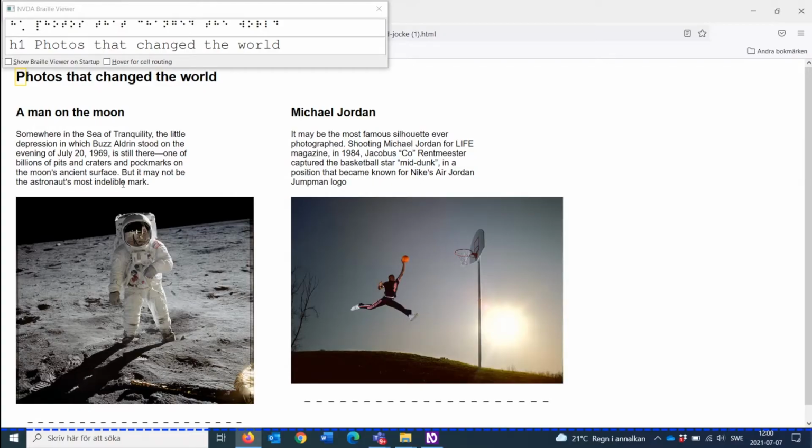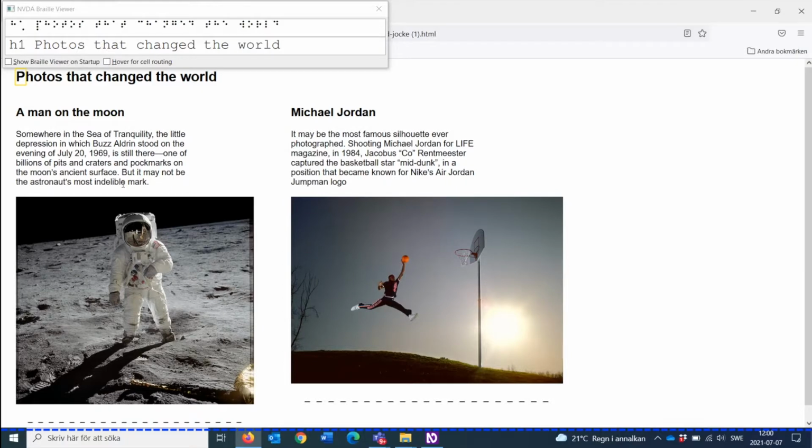To make it possible for you to understand what's happening, take a look at my screen. Top left of my screen, there you will find a small window showing you what's written on my Braille display. And you can also take a look at the yellow square on my screen so you can see what my screen reader does. Let's take a look.